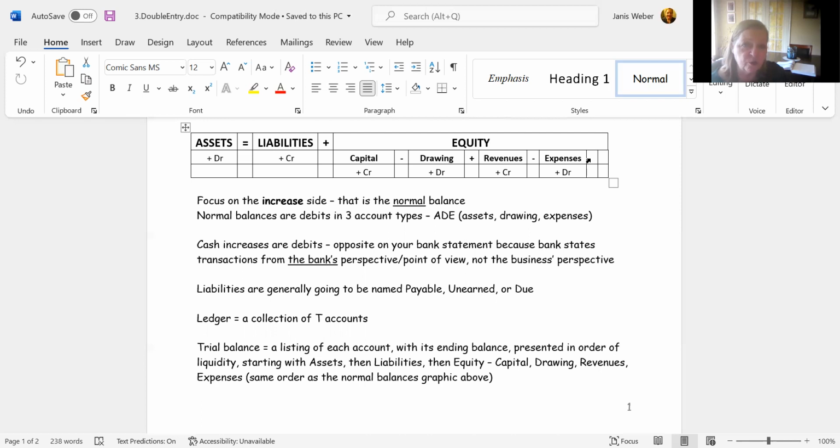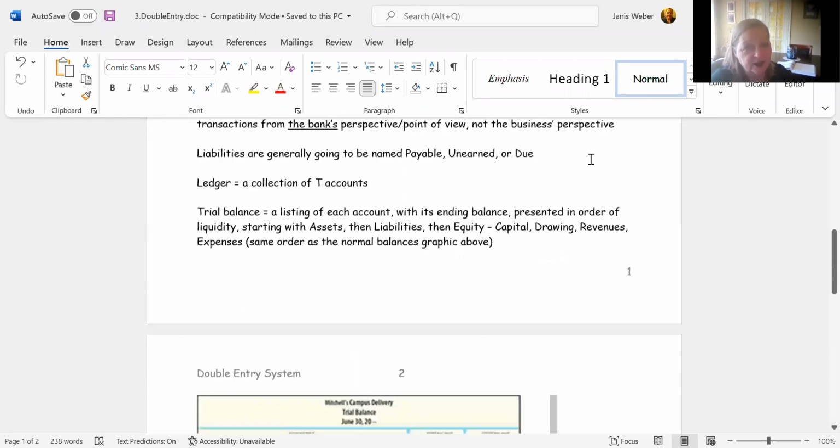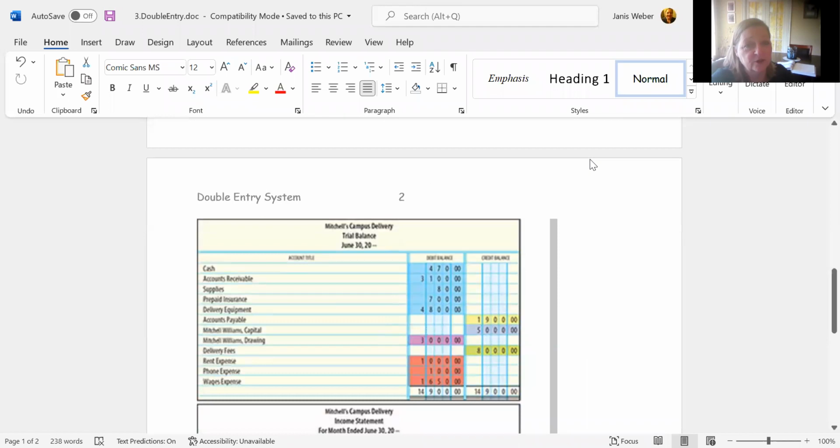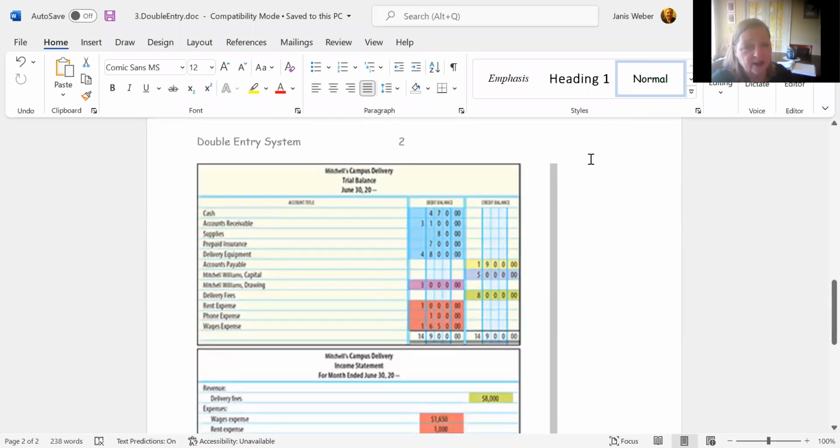This is just a tally, an initial pull from each T account. What's their ending balance? So if you add it all together, all the debits should equal the total of all the credits in your trial balance. And if it does, then you can feel pretty comfortable that you probably did it right. That's one of those things where accountants like to balance. So when we see that our debits and our credits are equal, we can congratulate ourselves and say, oh, I am a genius, right? It's good to be self-confident and give yourself a little accolade here and there.